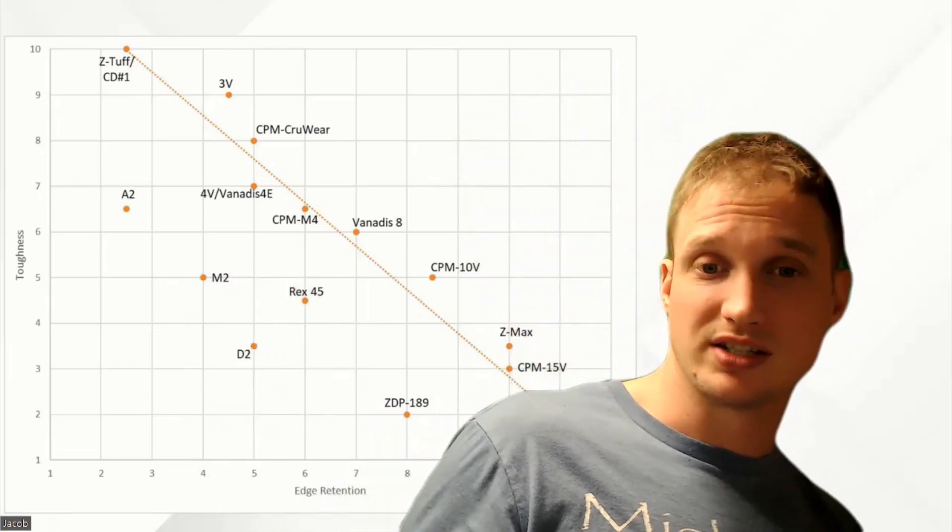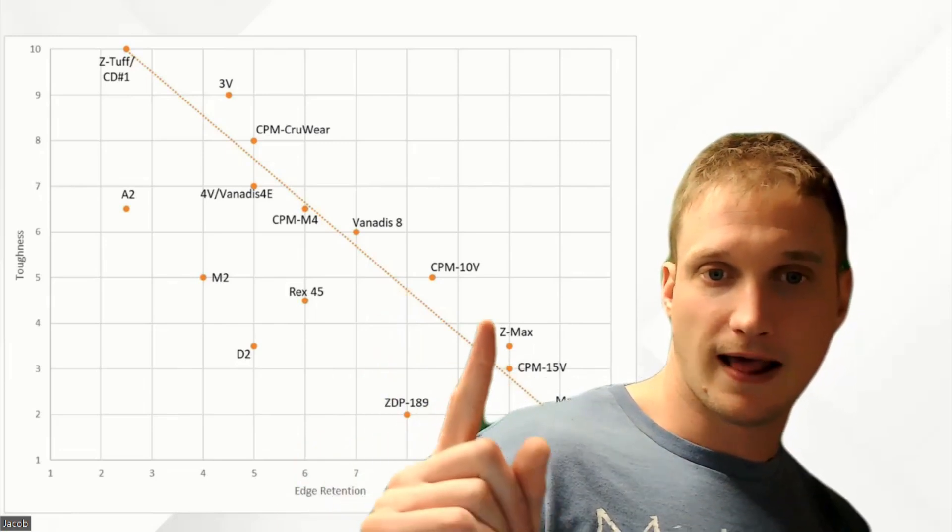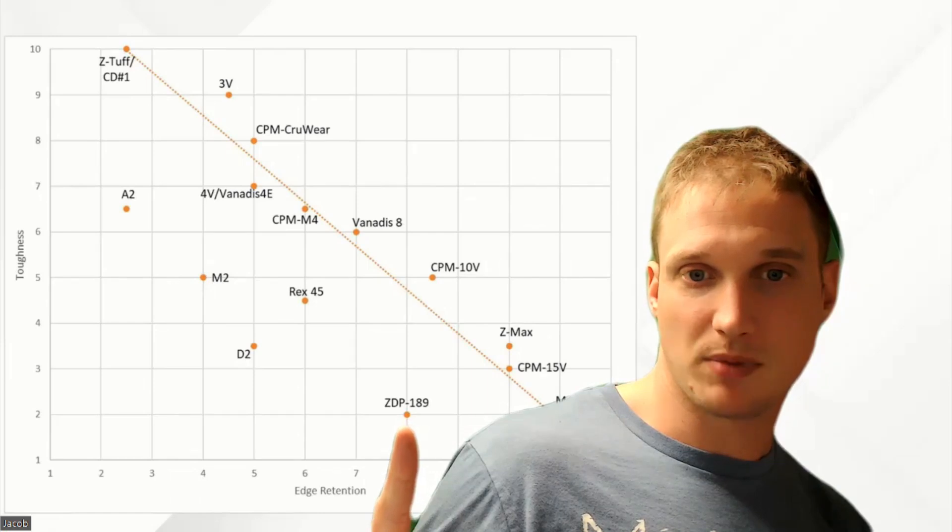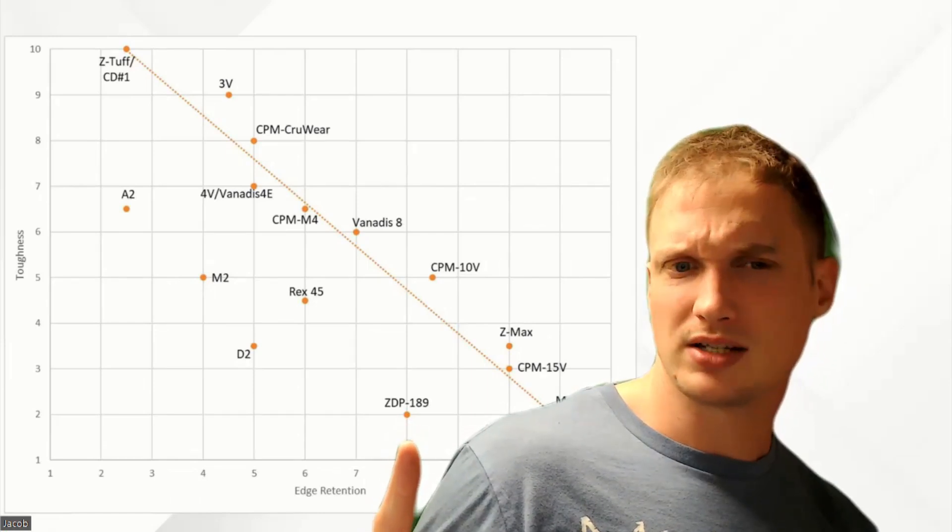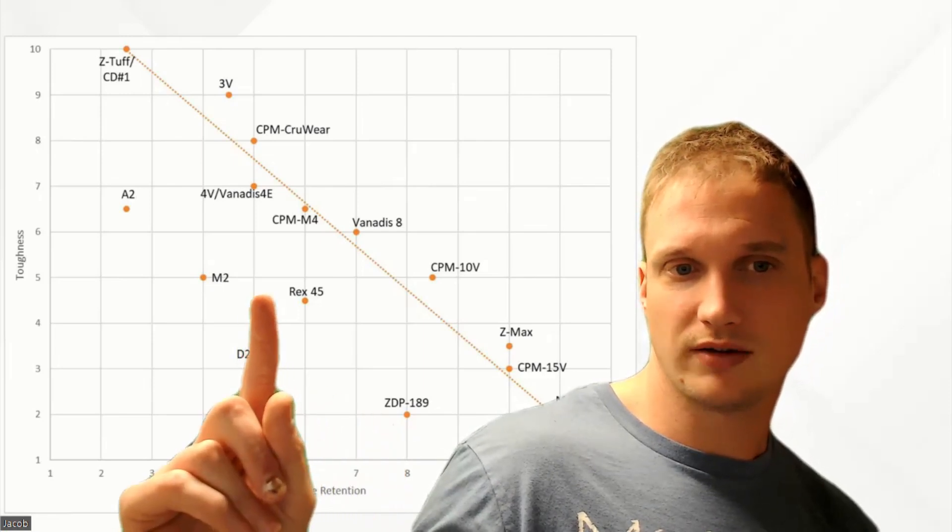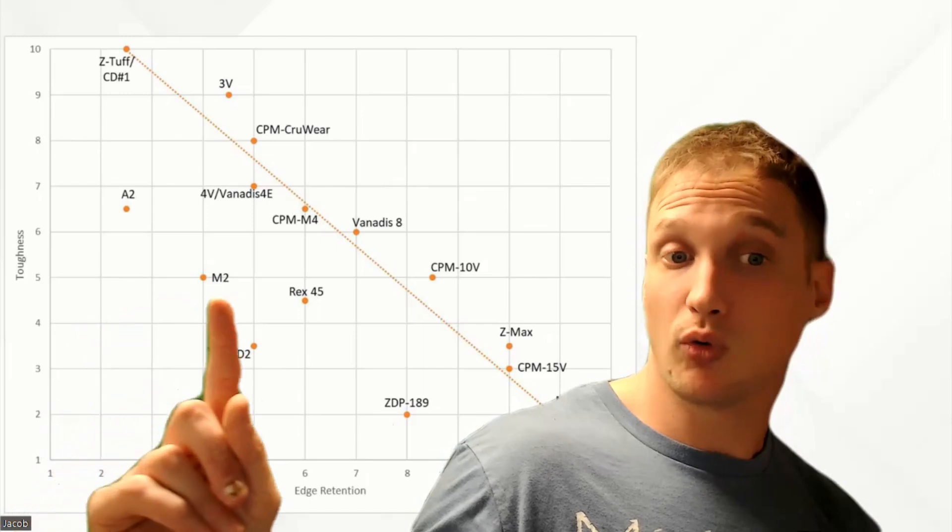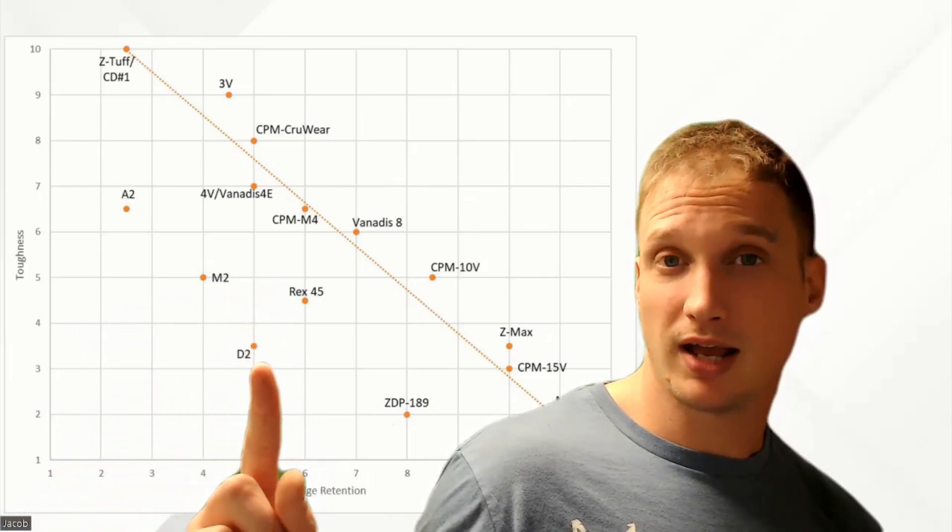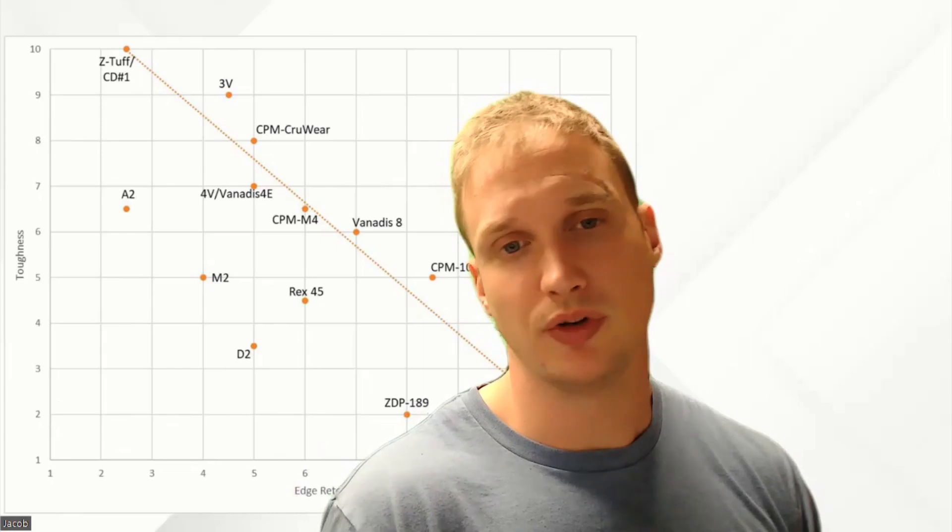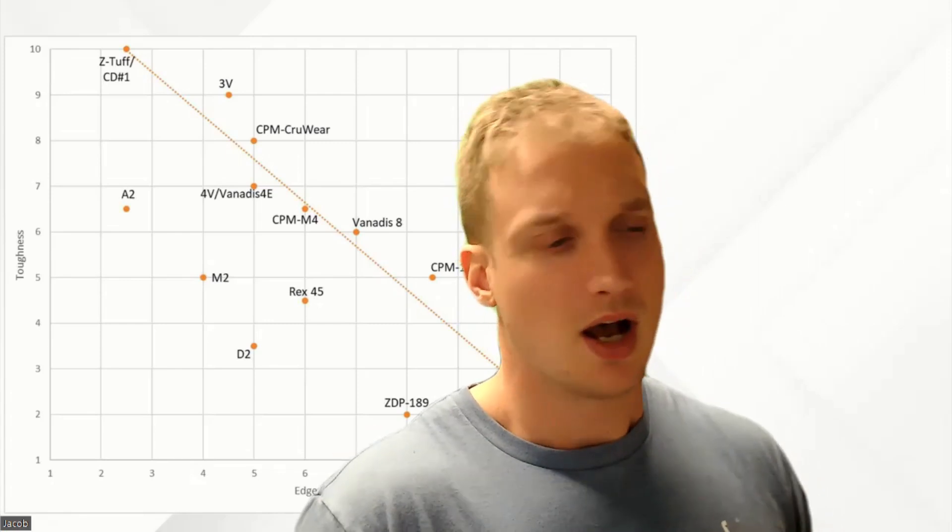And I just remember seeing posts from people like, if you are not a knife nerd knife person, don't touch these steels. You can have edge chipping and other issues, and you need to be really good at sharpening to put an edge on them, whatever the case may be. I have no experience. Z-max is cool. Dude, I have no experience with 15V. I have no experience with CPM 10V. ZDP seems like a steel that does not make really good sense to me, which is why it's so nice to have some of these charts. D2 is interesting here, guys.